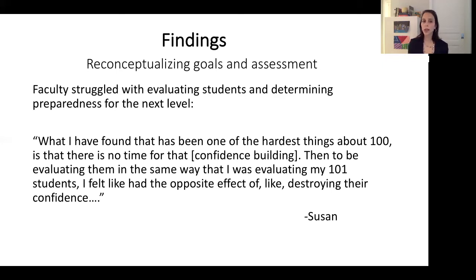As she says, to be evaluating them in the same way that I was evaluating my 101 students, I felt like had the opposite effect of destroying their confidence. So in Susan's mind, assessment was problematic because she had to evaluate students who maybe she didn't feel were completely ready to be evaluated like her 101 students. And so she really had to rethink the way she was assessing students as well.